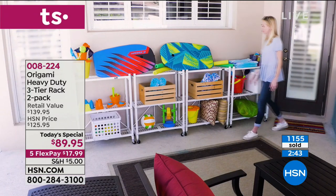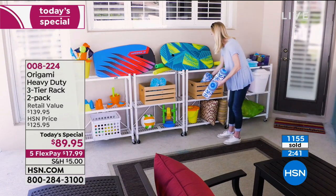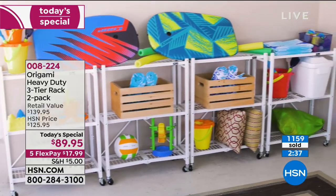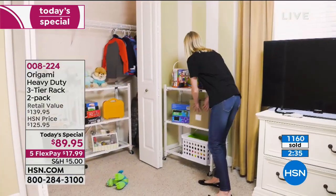By the way, we also have the connectors too, if you want to combine two of those racks together into one long 3-row rack. You can get connectors, and you get two of those for $41.95.